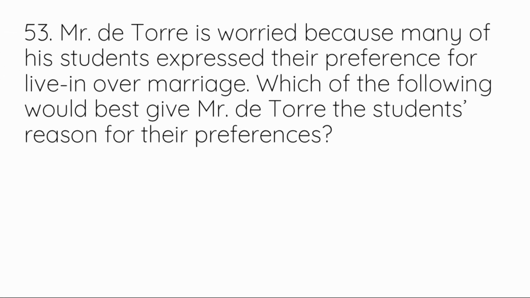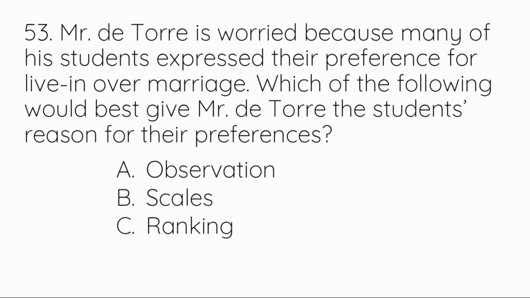Number 53. Mr. Di Torre is worried because many of his students express their preference for live-in over marriage. Which of the following would best give Mr. Di Torre the students' reason for their preferences? Letter A, observation. B, scales. C, ranking. And letter D, interview. Your answer here should be letter D, interview.